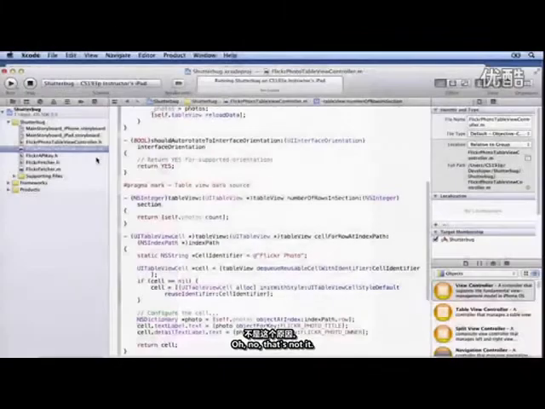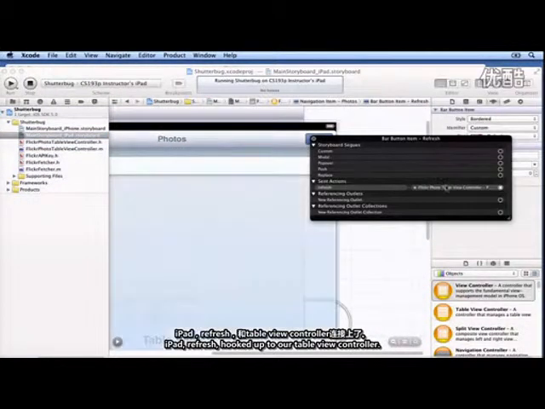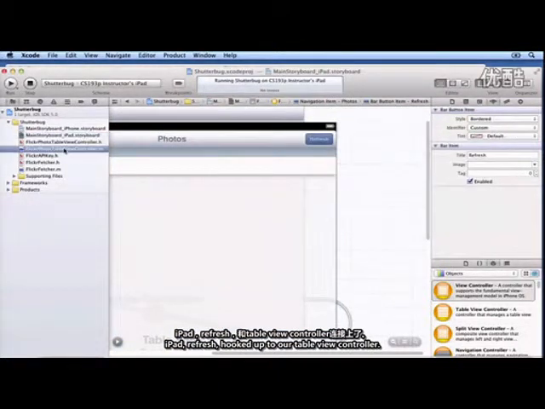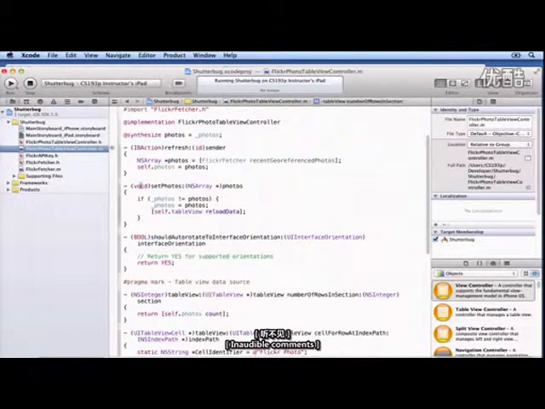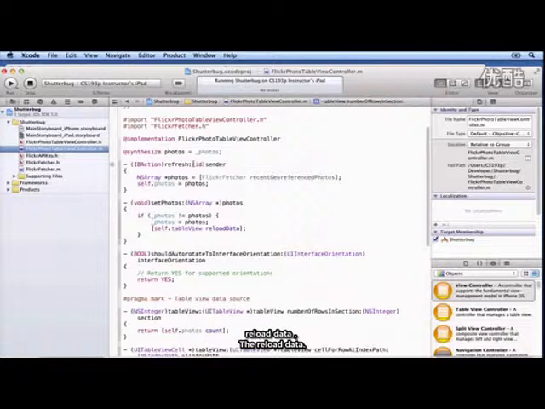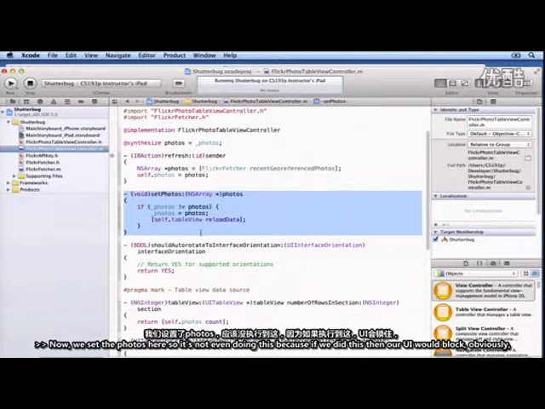Oh, no, that's not it. iPad, refresh. Hooked up to our table view controller. Okay. I set the API key. That's not it. The reload data, we have that. Now we set the photos here, so really it's not even doing this because if we did this, then our UI would block, obviously.